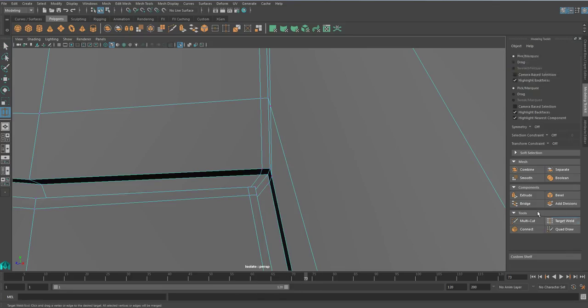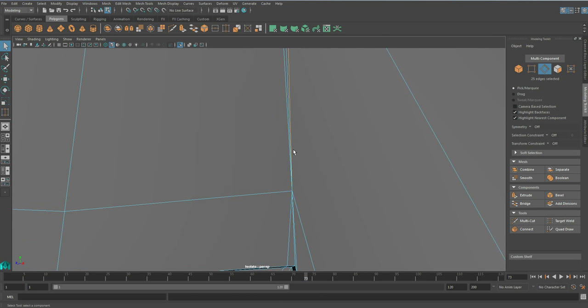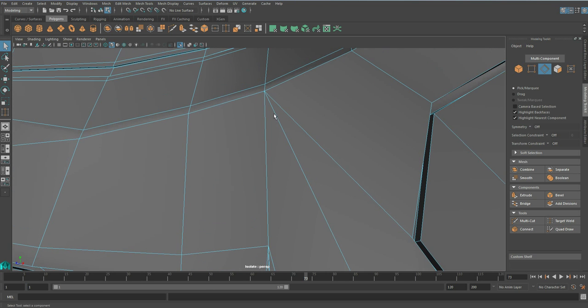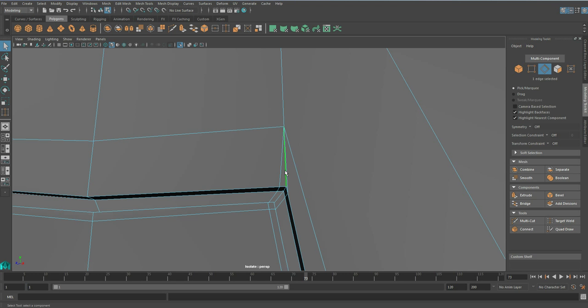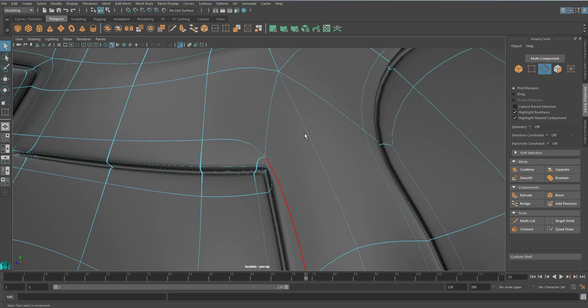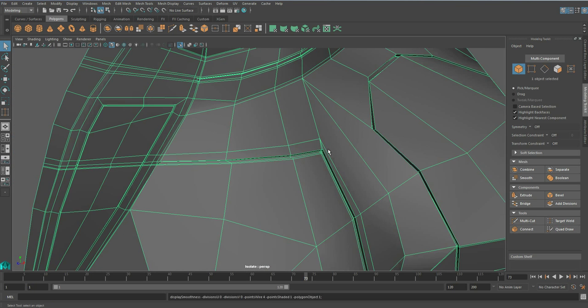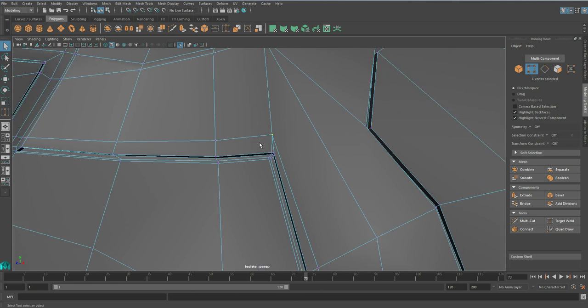So I'm gonna hit vertex. I'm gonna merge them all to the center. Delete these outer edges. This one. Make sure they don't select anything else with it. This one. See? And then delete the center edge to make it all quads again. And there you go. But you can see here the distance is too big. So you get this nasty pinching in here. That's because this one should be here and not the way it is right now.